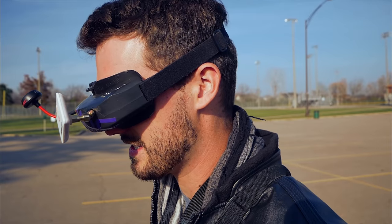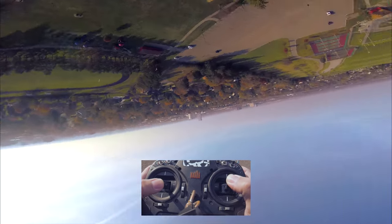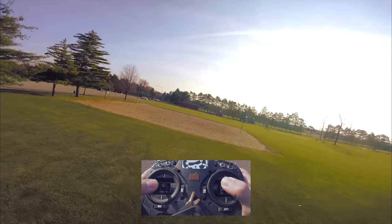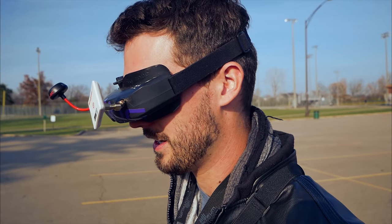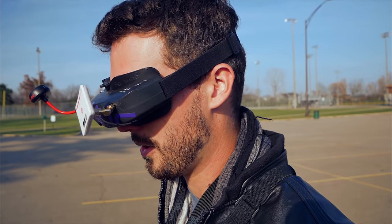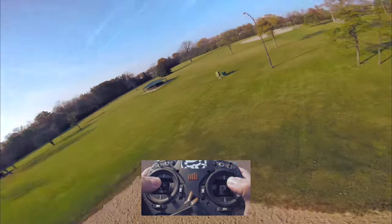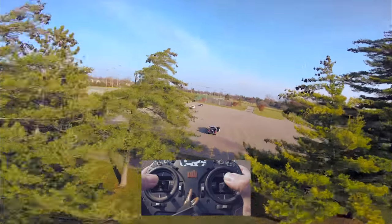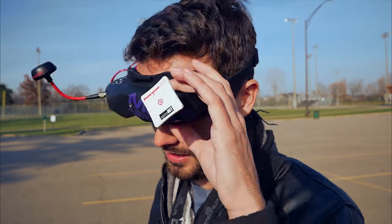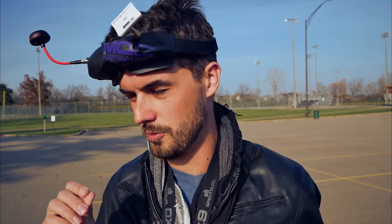I guess what I would say is, practice getting some altitude and playing with different levels of mixing. That was pretty flat there. It took me a minute to lock into that perfect mix. But just play with different levels of mixing roll and yaw to find the look that you're going for. And I wouldn't say that there's a right or wrong way to do this. You don't have to have your spins look flat. You can go through and have a stylized thing like that, or maybe you really want to perfect that perfect flat pass. But it's about playing with the mix of roll and yaw, and finding the right amount of mixing for exactly what you want to accomplish.